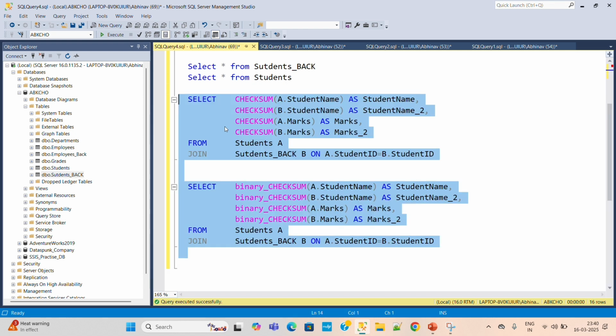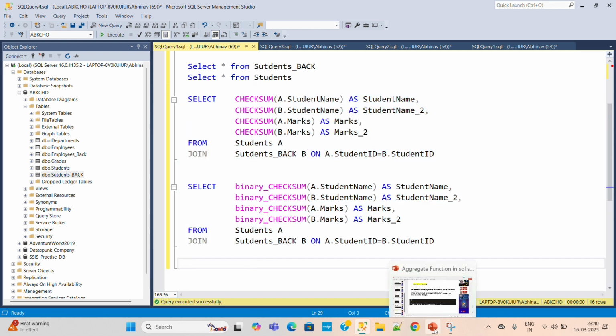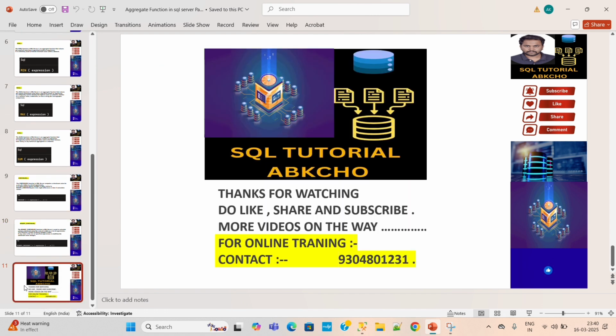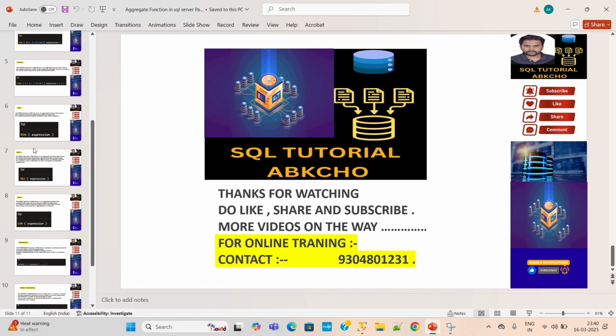Okay, so that is it for today, and part 2 will be available shortly, so be ready for that also. For checksum and binary checksum, we will create a separate, elaborated video that will have more details on those functions, because those functions are important from an interview perspective, along with other aggregate functions that are mostly in use, like average, sum, min, max, and all. So these also you should practice more and more. And shortly we are going to upload some practice videos also, interview questions also. So be with us for a long time, and many more videos are on the way, friends.